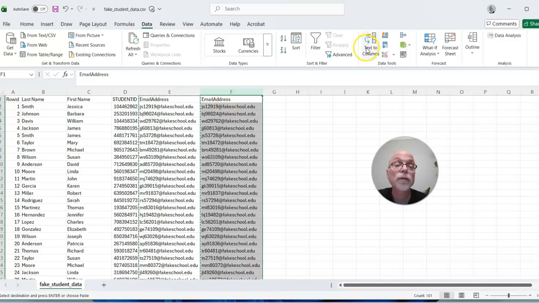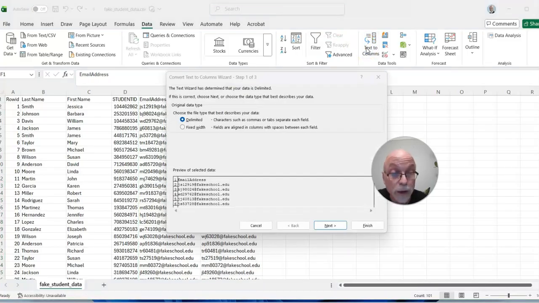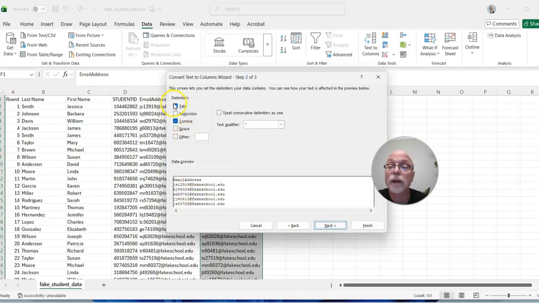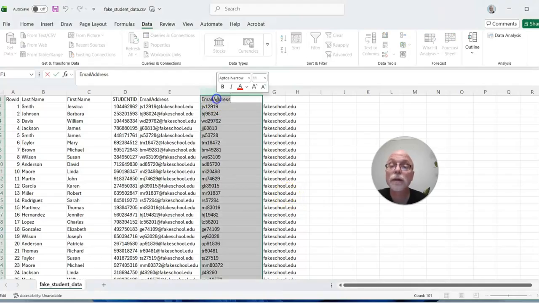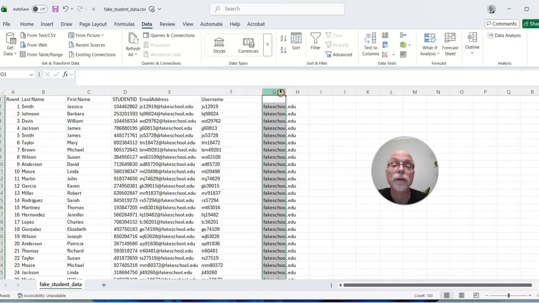And then I could tap, I'm going to split that new column into 2 columns, and I'm going to use delimited, and I'm going to use the @ sign as the delimiter. There's no rule that says it has to be a tab or a comma or a space. I could just say @ sign and finish. And then I would call this then like user name, and then I would just get rid of this column here.